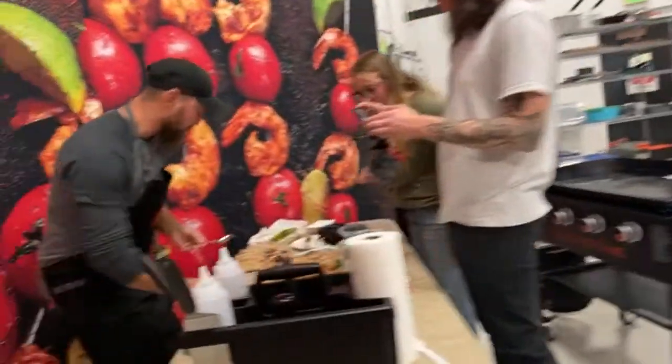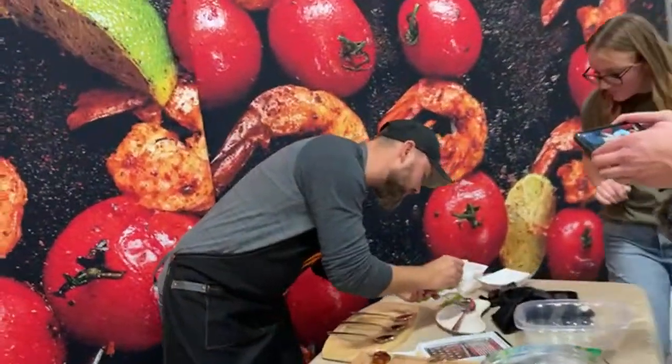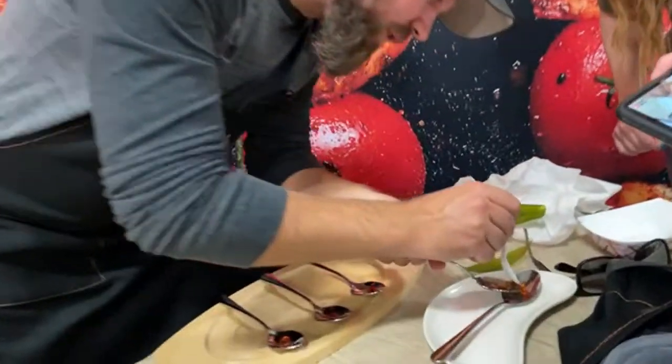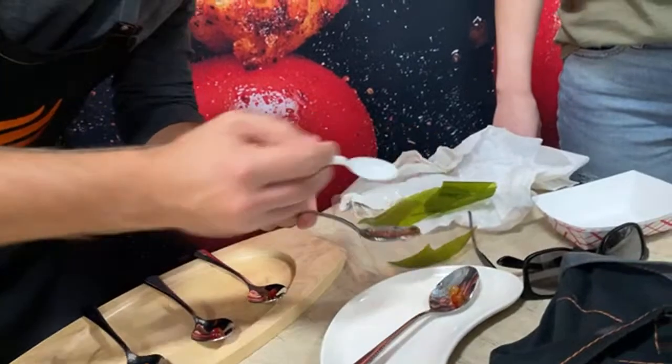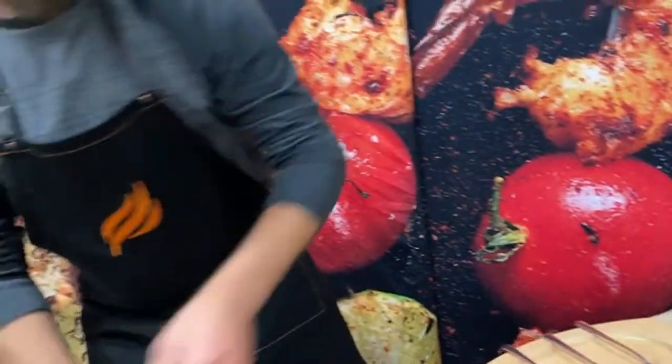I can get started with this pepper jelly because it's not really going to do anything. I'm going to put this at the very bottom of my amuse bouche, which is basically like a single bite, like an hors d'oeuvre. If I put that at the bottom, the second that the guest takes a bite of it, they'll get everything on their palate. As that bottom piece slides, the sweet and the heat will come at the end.